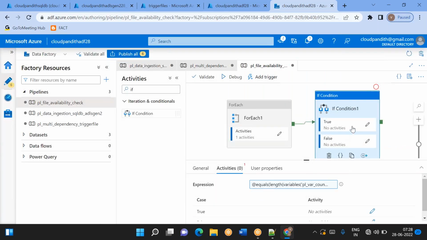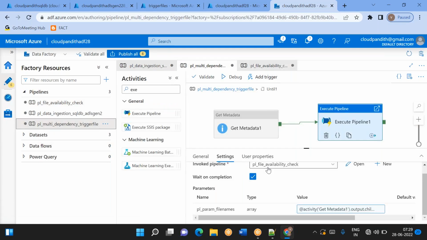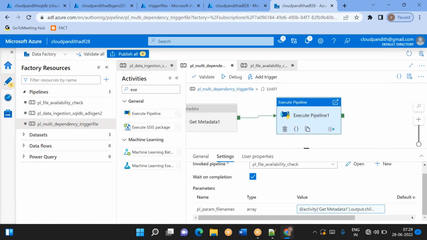Let's say if all the 4 files are available, condition is true. If the condition is true, don't do anything. Sub pipeline will be successful. If the sub pipeline is successful, your parent pipeline also will be successful.